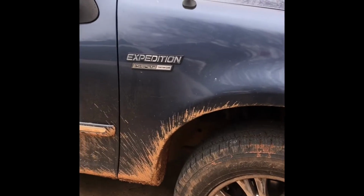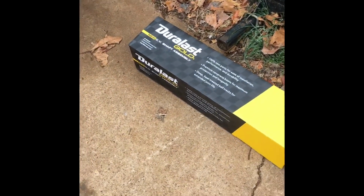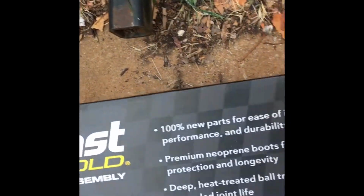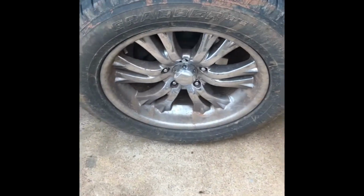1999 Expedition. We'll be doing the front axle on the passenger side. This looks like an AutoZone part. That may be an AutoZone part, but that's what we're going to do.